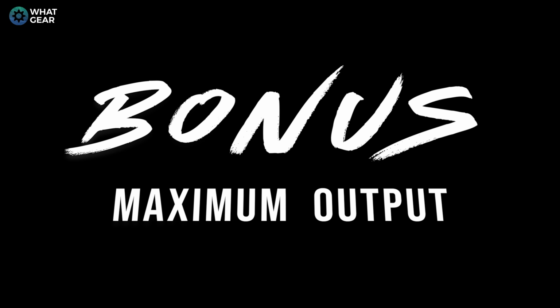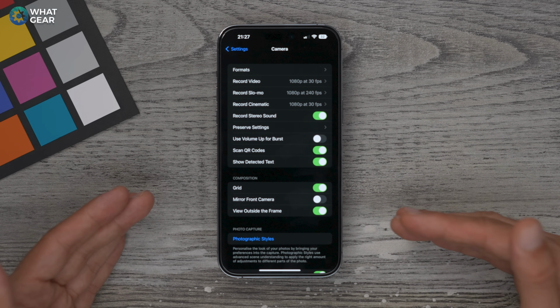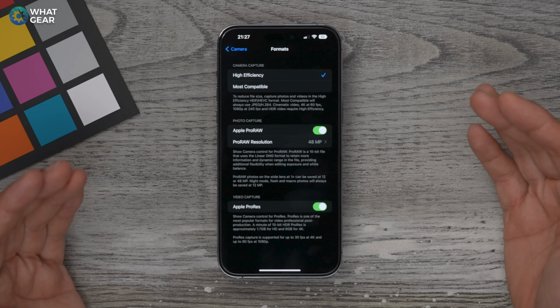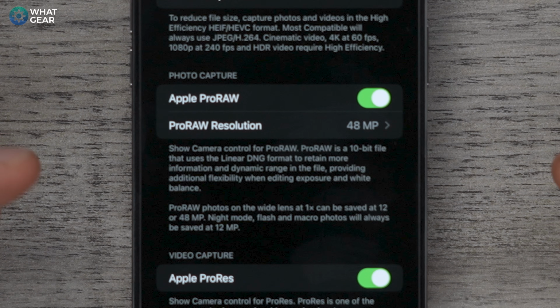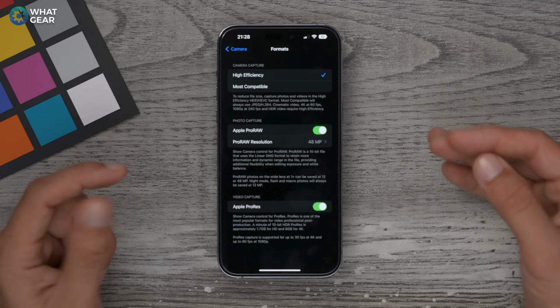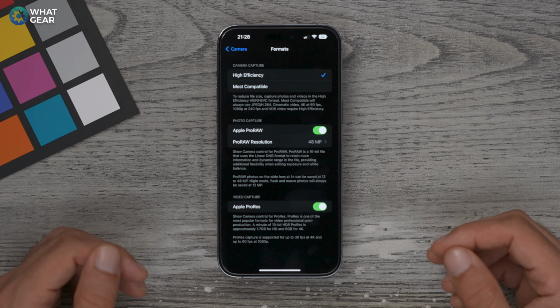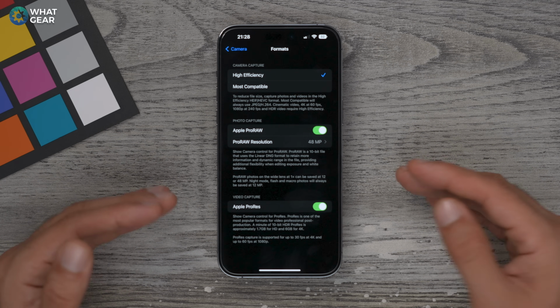Okay, here's another bonus one. If you go back into settings, go back into camera, what I really want to show you guys here is the full potential that you can unlock if you want to on the iPhone. And that's with regards to the formats that it shoots video in, and also the format that it shoots photos in. So within the settings here, you see formats at the top. We can go to high efficiency, which is recommended. Now, if you want to shoot RAW, which is this one here, Apple ProRAW, what you're going to get is the maximum image quality, but the raw image will be unprocessed. So it actually might look worse than your usual JPEG photos or HEIF photos. But when you have raw data, you can use apps like Adobe Lightroom to bring out far more details than you could ever see in a JPEG or a HEIF.